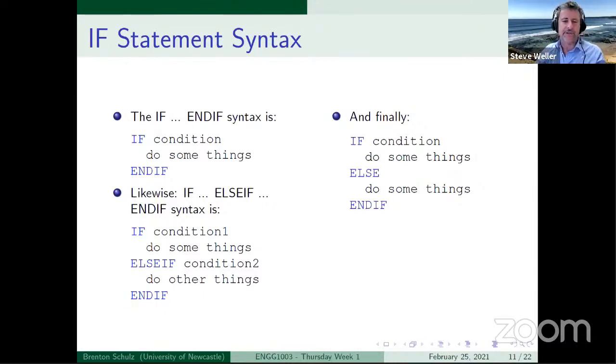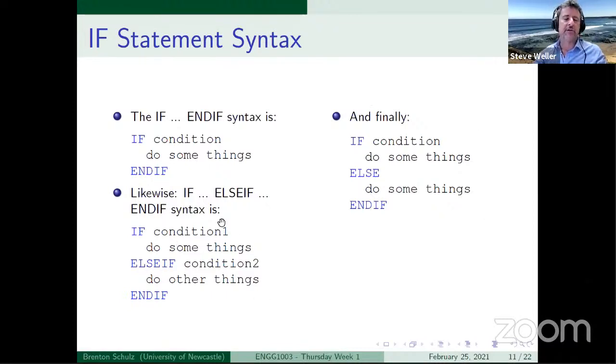The second variation, the one that you see at the bottom left of this slide 11, is if a condition satisfied. So let me not look at the one on the bottom left. Let me look at the one on the right. The right one says if a condition satisfied, like maybe if it's raining, do some things, else do some other things. So this would make precise the pseudocode around what to do if it's raining. If it's raining, pack an umbrella, drive, leave early. Else, don't pack an umbrella, walk instead of drive, no need to leave early.